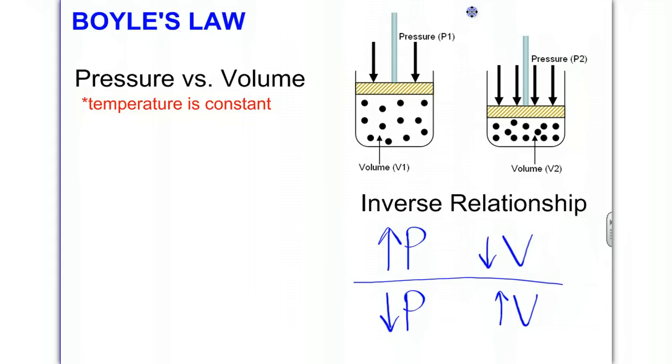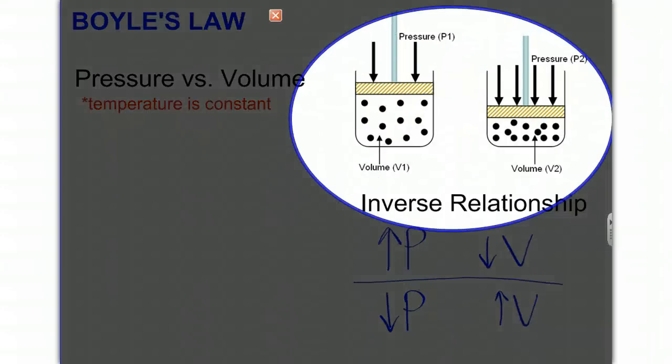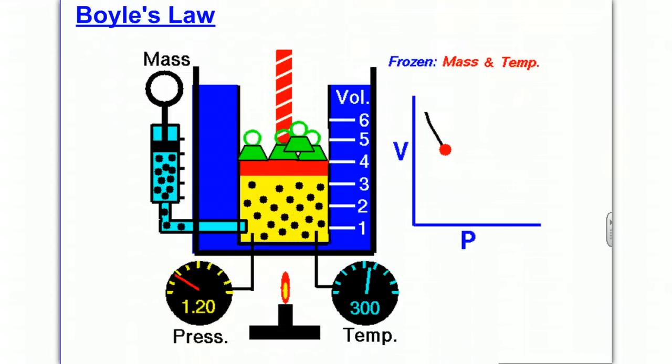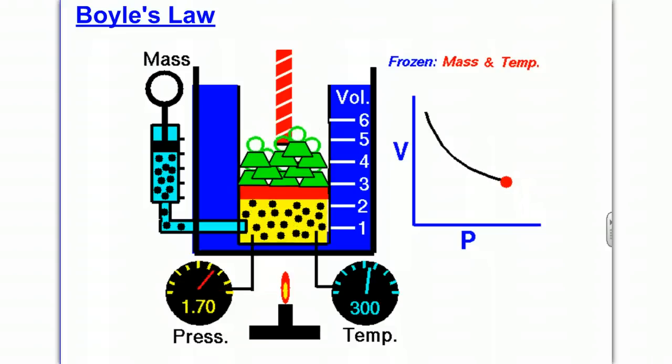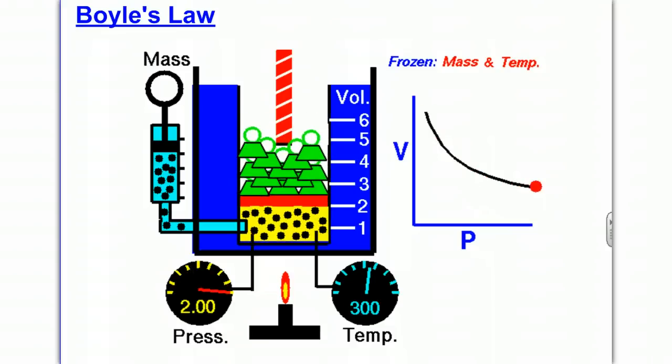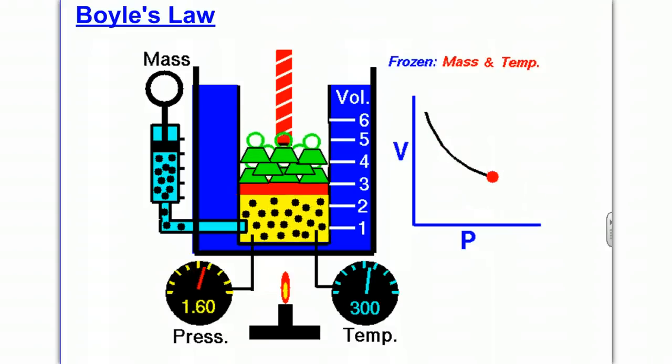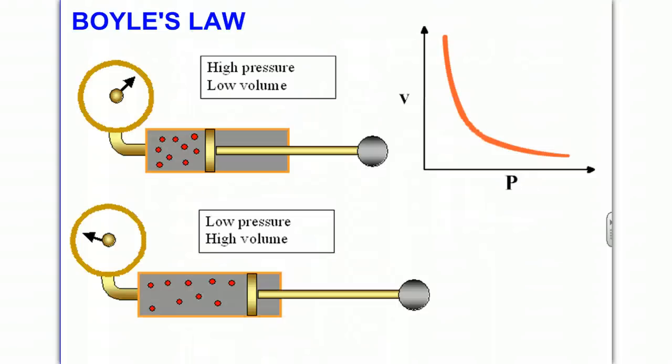You can notice this in the diagram that's given to you. As we increase the pressure from left to right, you'll notice that the volume gets smaller on the right. So here we will increase pressure, and then we'll see that the new diagram has double the pressure but half the volume. So here's another example. The graph of Boyle's law will look like a hyperbola. So increased pressure decreases volume.